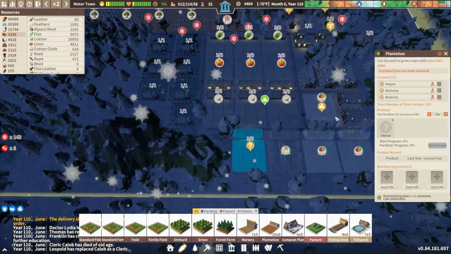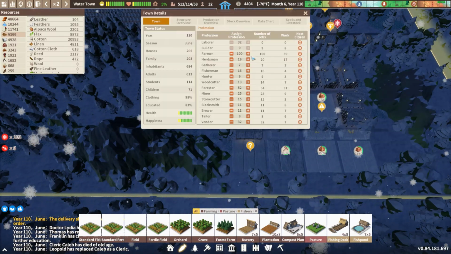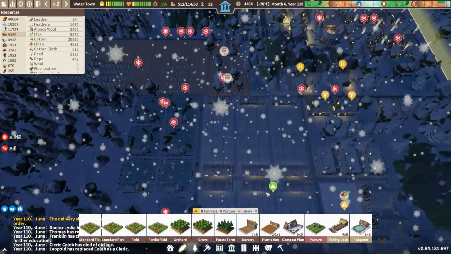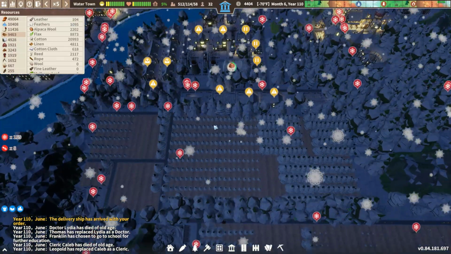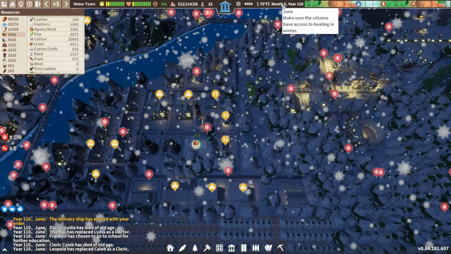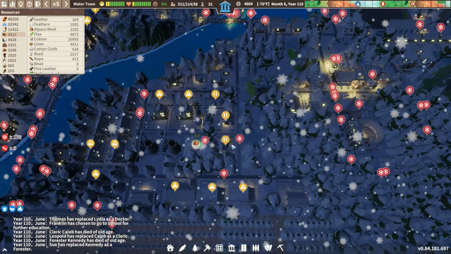So coffee. I didn't see coffee in here. Let's go back up into our menu and see what it says about coffee. Nothing. Okay. So I'm gonna have to take a minute and try to find that coffee, see where that goes, what we can do with that. It's still snowing, obviously. It's June, which is kind of crazy that it's still -70, which is just an absurd number.